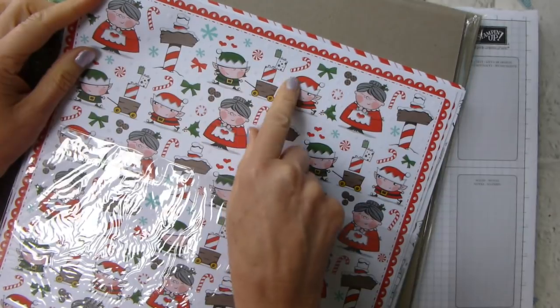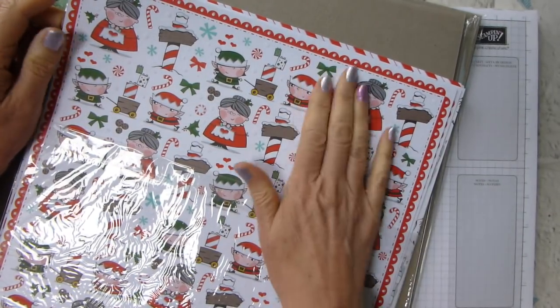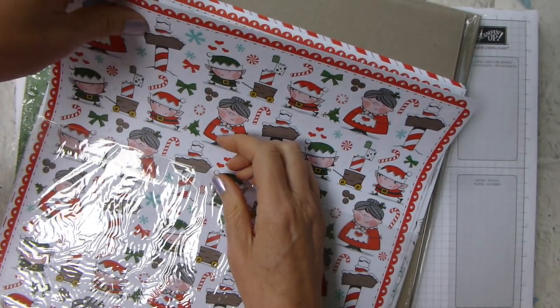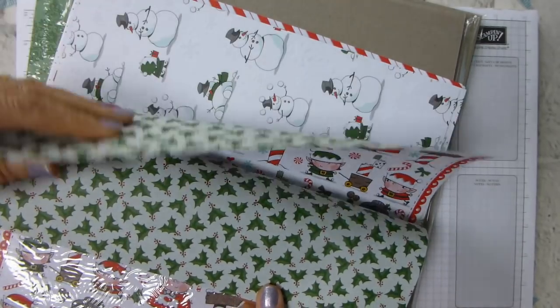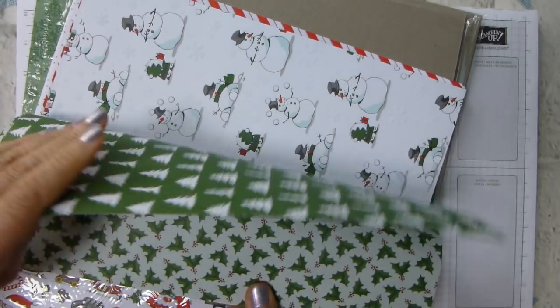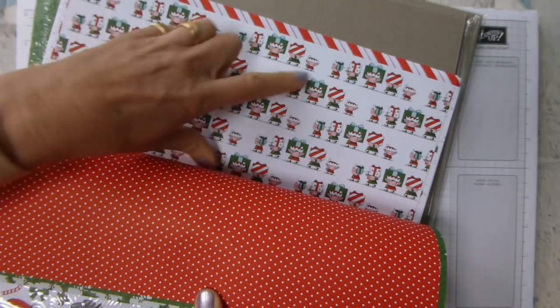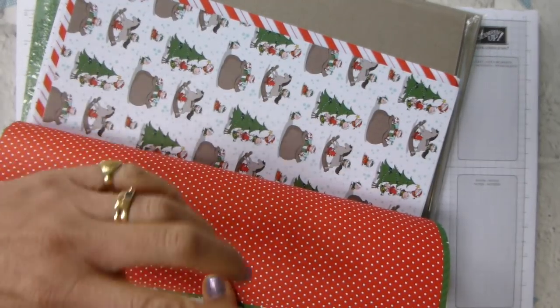Now, these are all the white. I say all the white. A lot of this white is flocked. So it's that, I think of this as 1960s kind of flocking. It's gorgeous, and some of it almost feels embossed, but it's not. And then we've got a useful pattern on the back. Snowmen with flocked snowflakes, Christmas trees, dots and strips of elves, which you can just cut strips of.